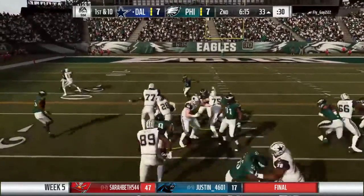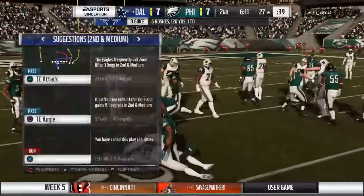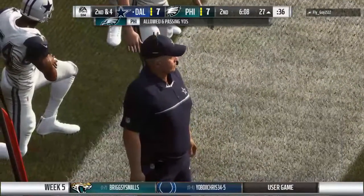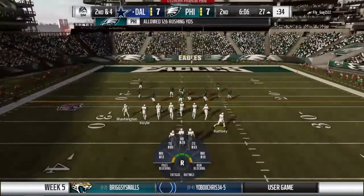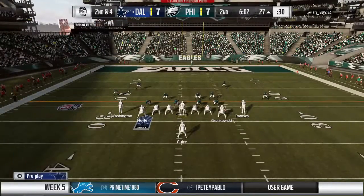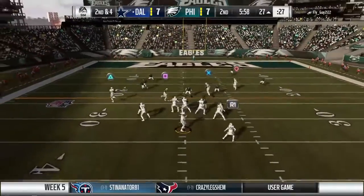This is Geis. And able to push his way forward here for a good little gain. He'll get a nice chunk there on the first down run, and it's 2nd and 4. Well, it's time for them to be good teammates right here. And what I mean by that is possess the ball for a little while. Get at least 2 first downs. Give their defense a chance to settle down a little bit after they give up the touchdown.